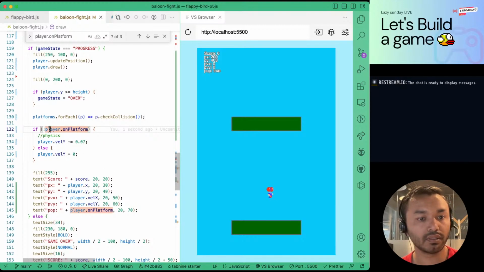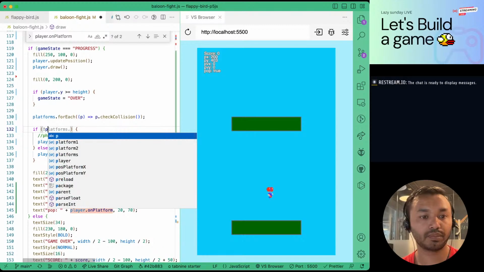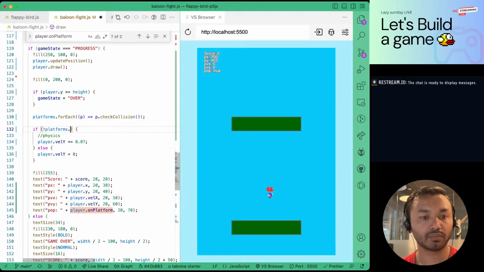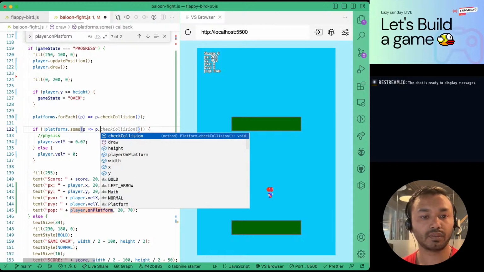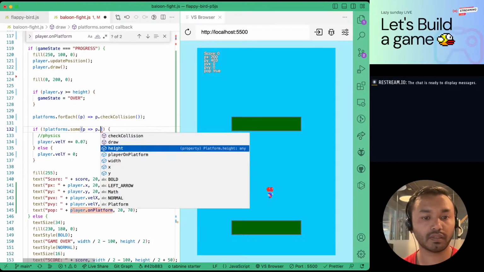And on this one here, now what we can do is check platforms dot some. If some of those platforms p dot player on platform.